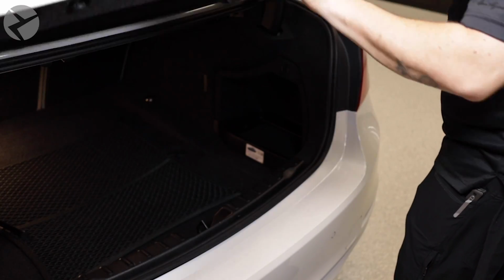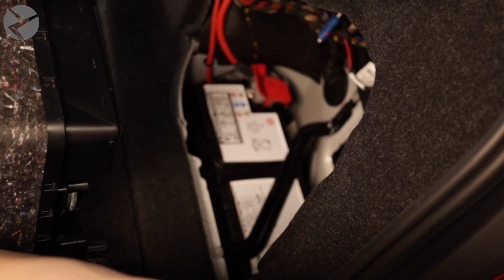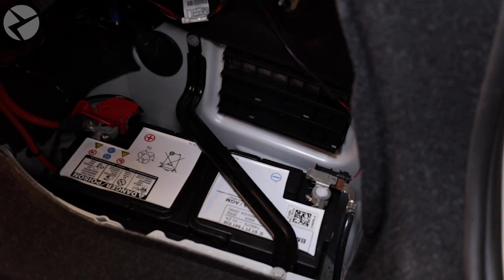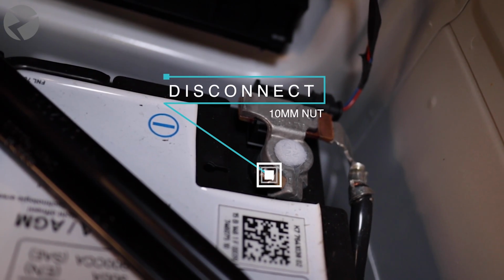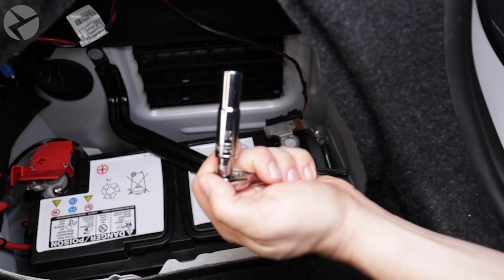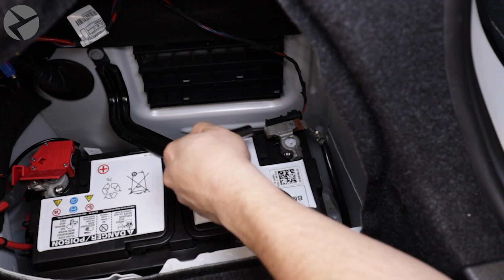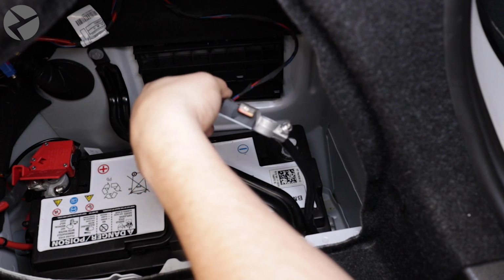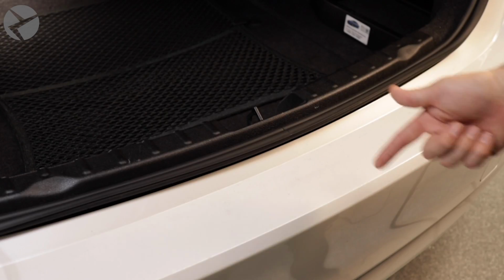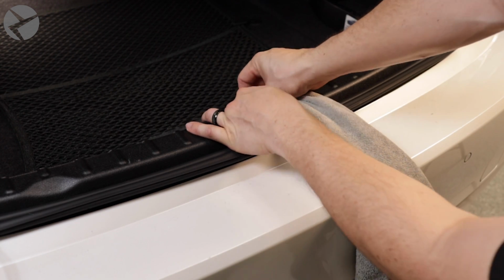Anytime you're working on anything electronic in your BMW, you're going to want to disconnect the battery. Remove the cover in the trunk and with a 10mm socket, remove the negative battery terminal and set it out of the way. Since your car will have no power and you're modifying your trunk, take a towel and tie it around the trunk latch so if it closes, you don't get locked out.